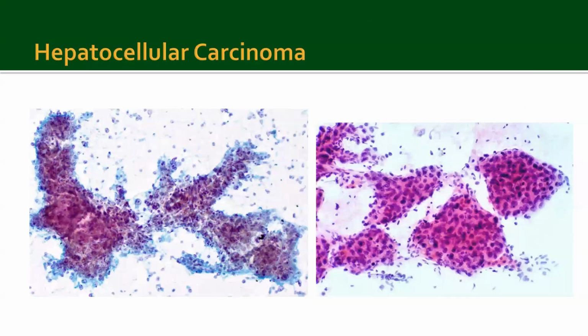Then again, for the visuals, I have some images, but I'll describe them for the audio listeners as well. These are really highlighting those thick plates that I was talking about. Both of the images show a very highly cellular aspirate with, if you were to actually go on the microscope and use your fine and coarse focus adjustments, you would be able to see that this is not 1 to 2 layers of cells thick. These are probably going up to 8 to 10 layers of cells thick.